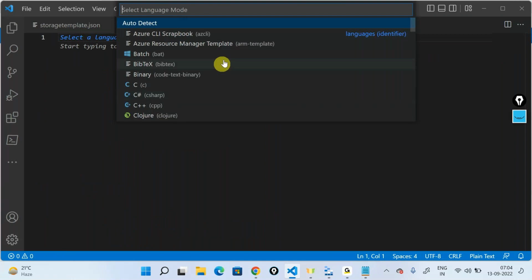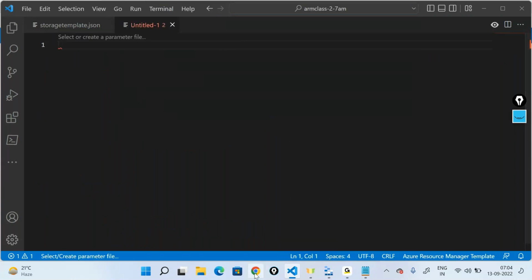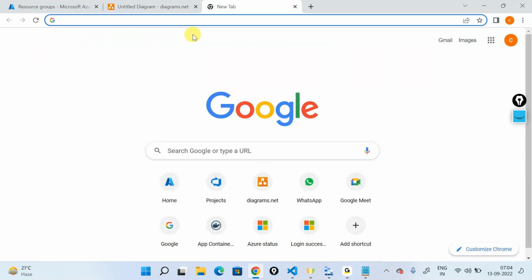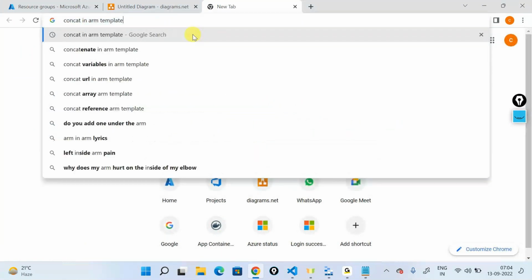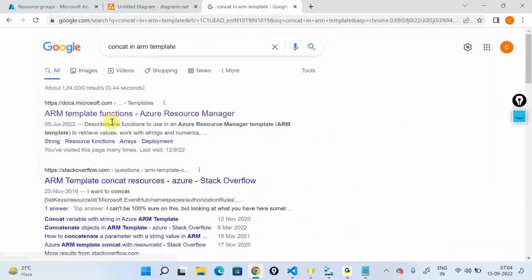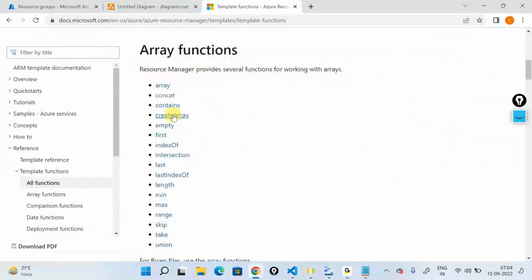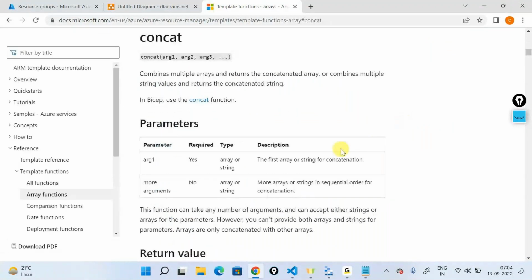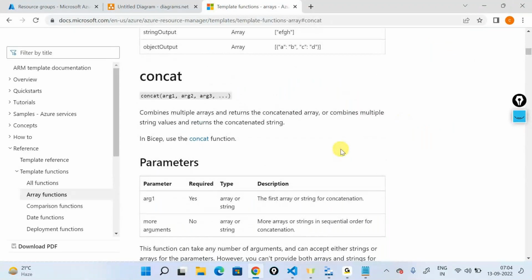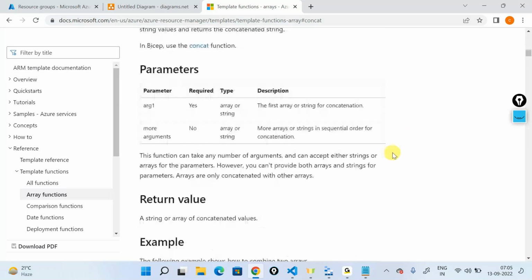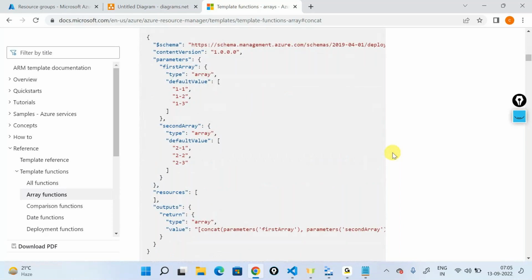And I have also asked you all to look at something called concatenation. Did anyone look at concat in ARM template, and what we mean by concatenation? Yes, adding. What exactly do we mean by concatenation here? Adding two or three parameters, or put very simply, adding two or three string values together and forming a unique string.